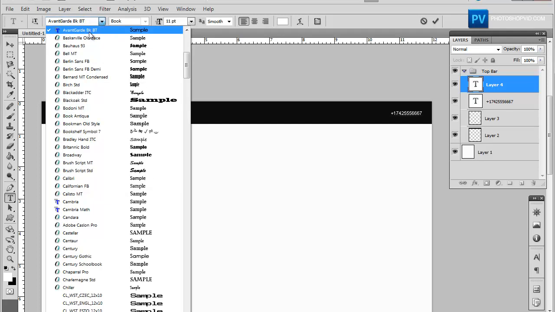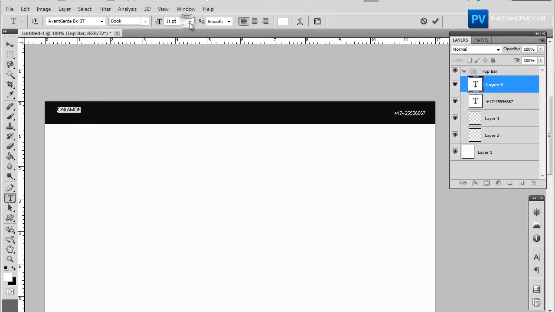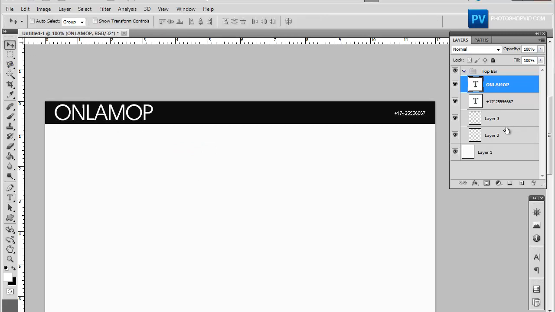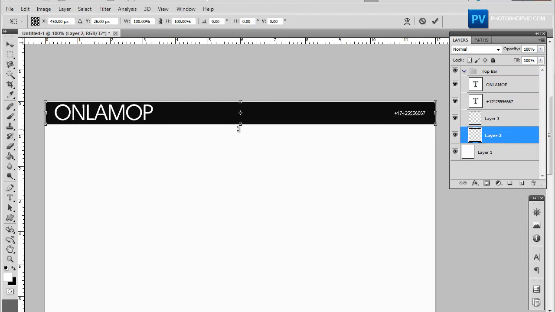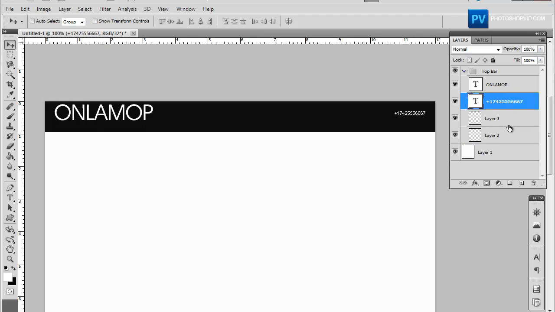Now you could probably search this up and find it on Google. So go ahead and make this a decent size. Okay, and I'm actually going to make my black bar a little bit bigger. Okay, that looks like a good size.